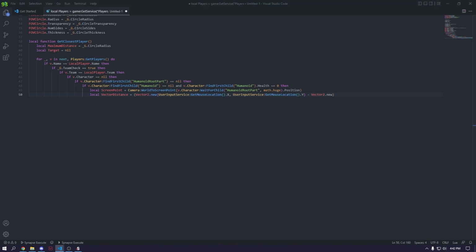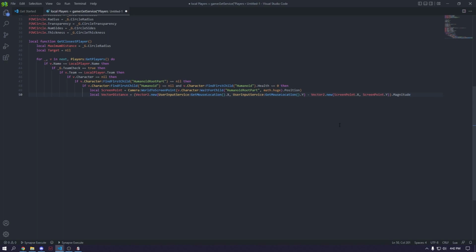What should we subtract? Alright, no, we'll subtract Vector2.new. Oh wait, we can actually do screenPoint.X, and then screenPoint.Y, and then .Magnitude.